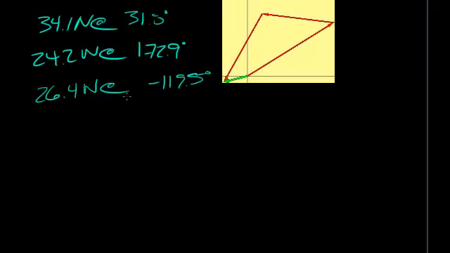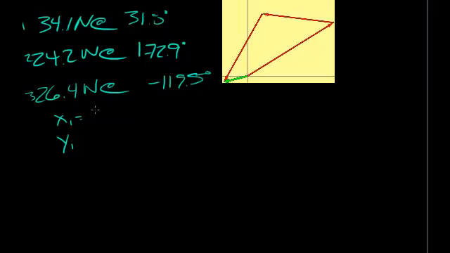Alright, so for each one of these vectors, we're going to try to figure out how much goes in the x and how much goes in the y. So we're going to break each of these vectors down. I'll call this 1, call that 2, and call that 3. So here we go. I need to find x1 and y1. In order to do that, I'm going to use trig. Now, if you need to review trig, there's going to be a video for that. But for right now, I'm going to assume that you've watched that video so that you know that the x, if measured from the x-axis, will always be cosine. And I need to specify again, that's only if it's measured from the x-axis.